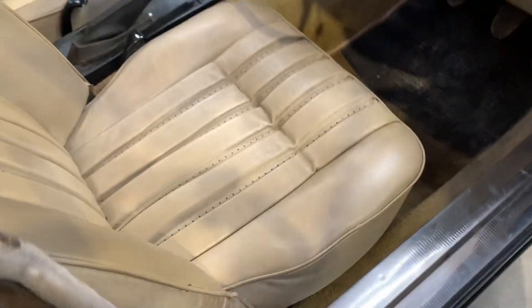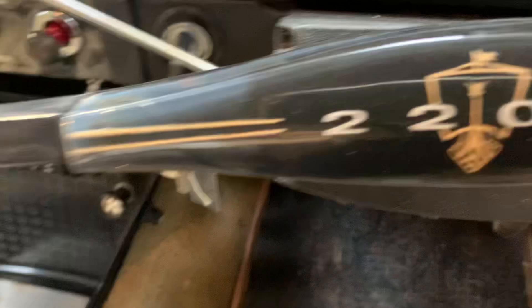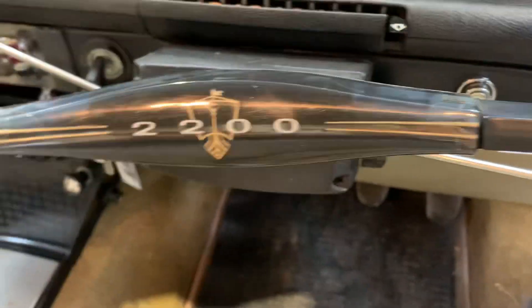Looking at the front, there's a little issue on the driver's seat which can be repaired. Similarly just on the other side — the driver's seat would benefit from a good deep clean; I think it would come up very well. No cracks in the dashboard, pleasingly. There are the original dealer-supplied black fittings, which is nice. All the instruments are in good order. There's an aftermarket audio unit, which some people might like to replace with a period-looking one with an MP3 player and Bluetooth, which is a good addition.